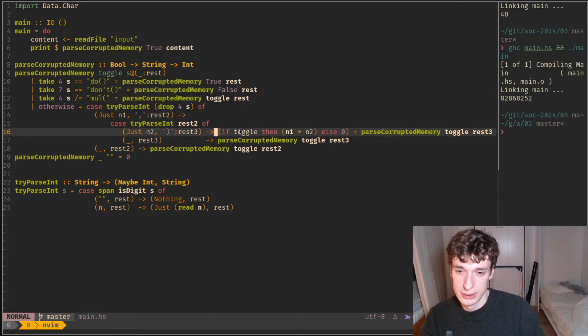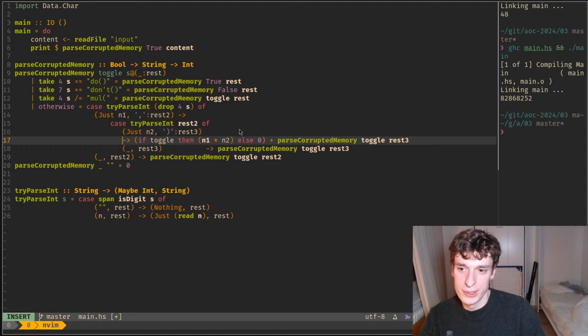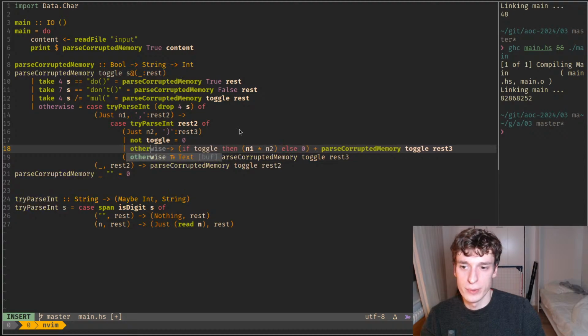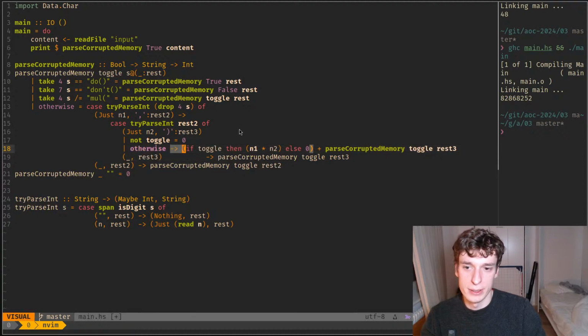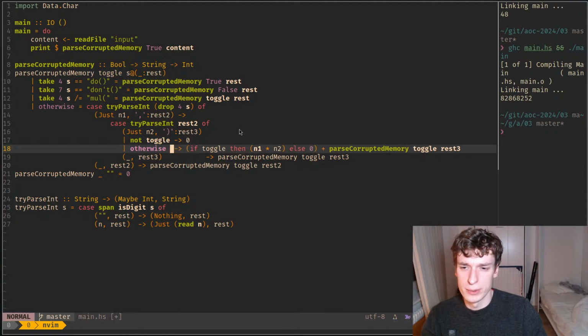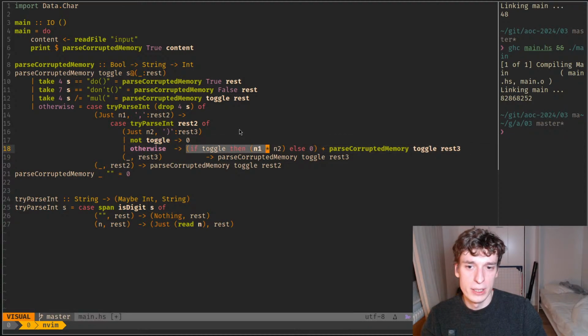Well, I feel like already here I could just do toggle equal, like not toggle equal 0. Otherwise, well, it's not equal, it's this, but or is it? I'm not sure.